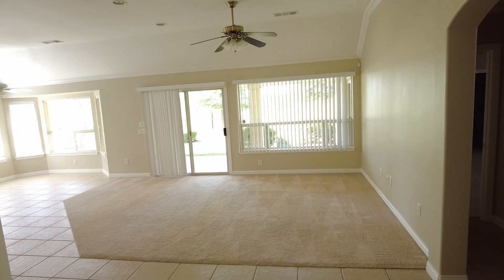So we walk in, and right over here on the left is a closet. Let's go over here to the right — we're going to start over here with a study, an office, a craft room, whatever you want to call it. It's a good size for that. You could also potentially put a door up over here and create that, and then put a little into that concave area over there — you could probably put a closet and make this a third bedroom.